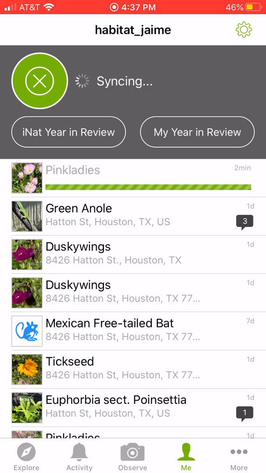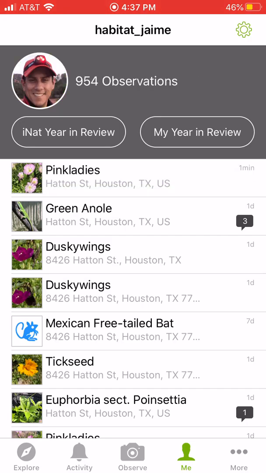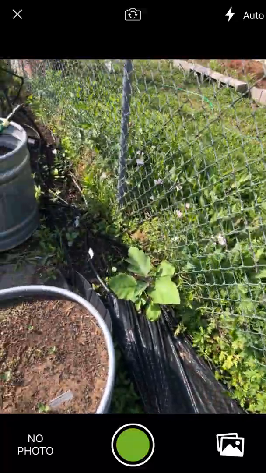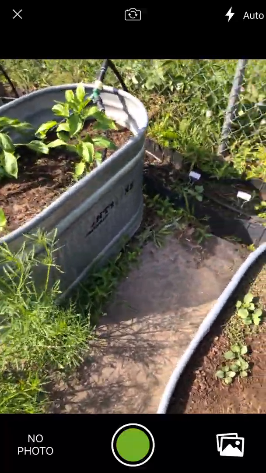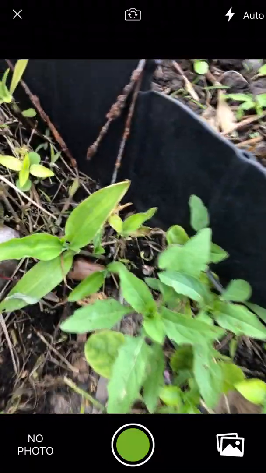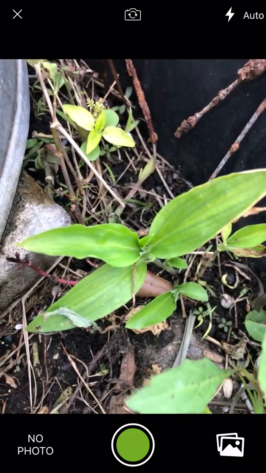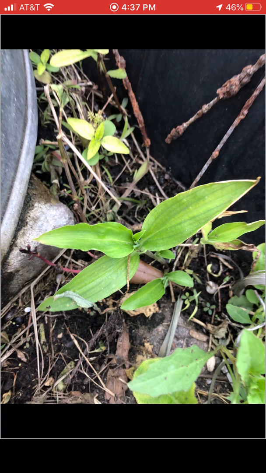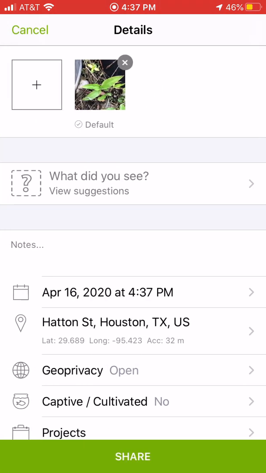Now, you can't always know what a species is. Let's say that I took a picture of a species and I didn't know what it is, so I'm going to click Observe again. And let's say that I wanted to take a picture of this species right here, but I didn't really know what it is. Wasn't familiar with this, so I'm going to take this picture. And if that's a good picture, I'm going to say yes. And for the sake of brevity, I'm just going to go ahead and use that one photo. Usually you take 2 or 3 photos from different angles though.